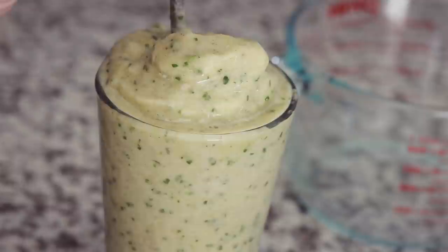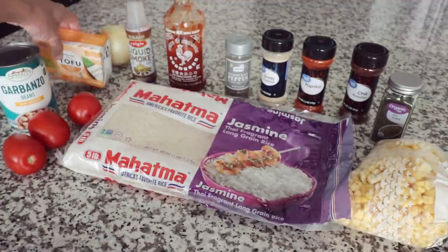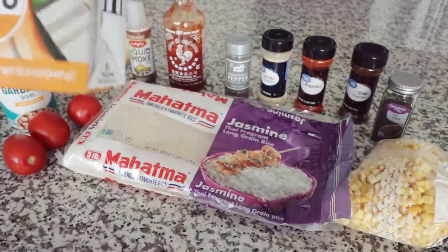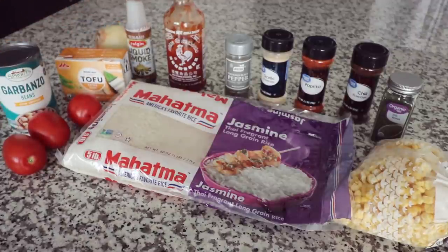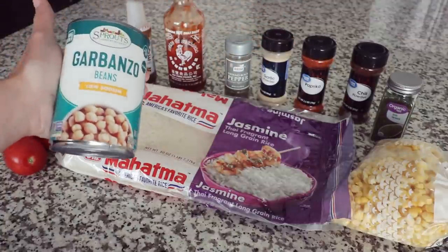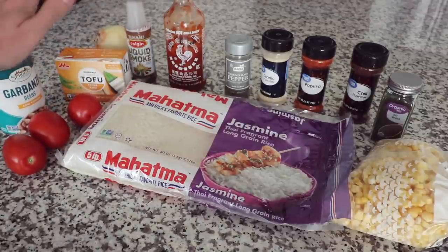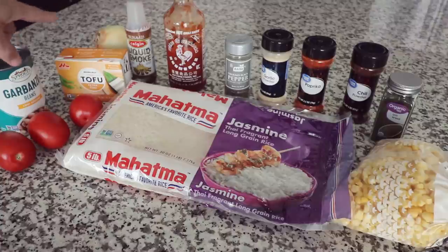I think this mango smoothie might be giving berry smoothie a run for its money! I've got a super easy lunch today. I'm going to slice up tofu and bake it on a baking tray at about 400 degrees for about 25 minutes. I'll season it with all these spices, some liquid smoke, use about a third of a can of chickpeas rinsed well, slice up some ripe Roma tomatoes, and about a third of an onion. Really easy lunch.